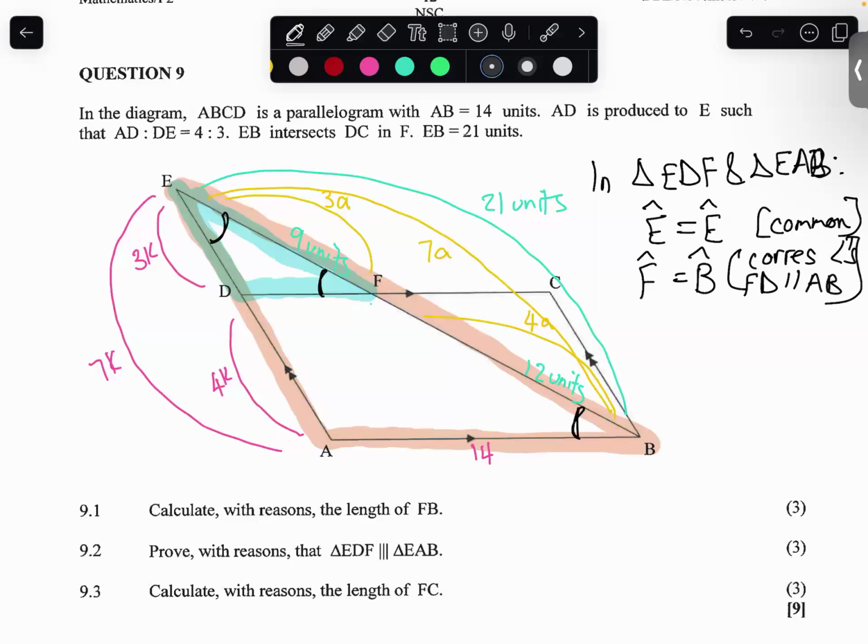And then the last remaining in the blue triangle is D. You'll see that I put blue, blue, blue, right? That's the last remaining in the blue. And the last remaining in orange, you'll see that's orange, orange. And the last one has to be orange. So the last one remaining in the orange is angle A. And again, corresponding angles also, because these are also corresponding angles within the F.